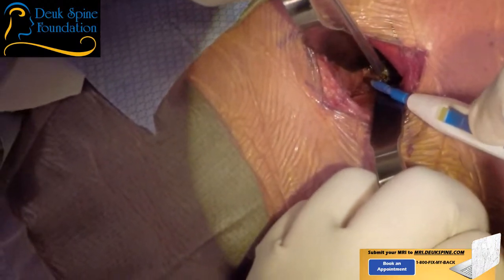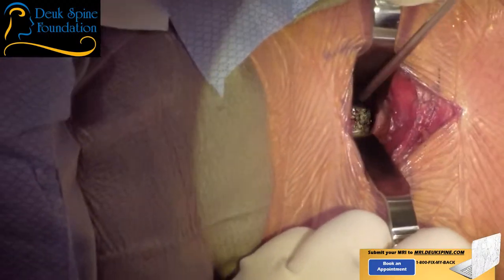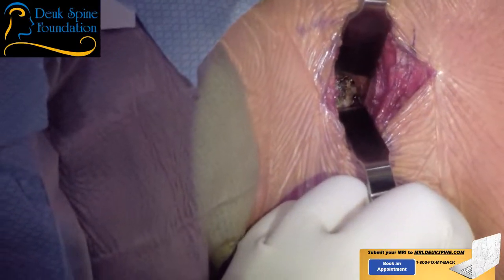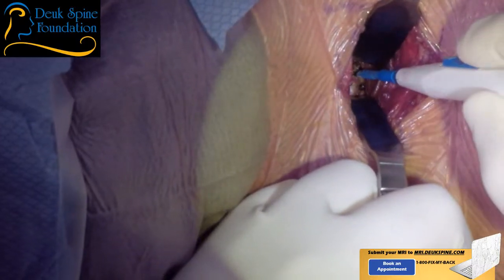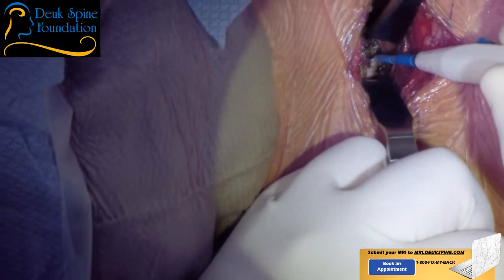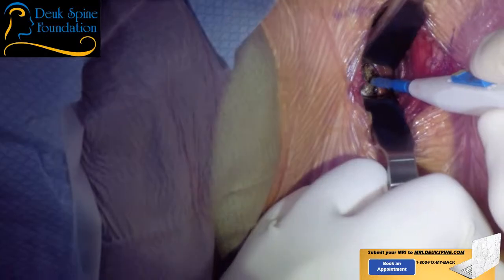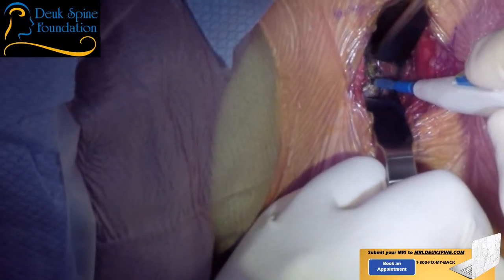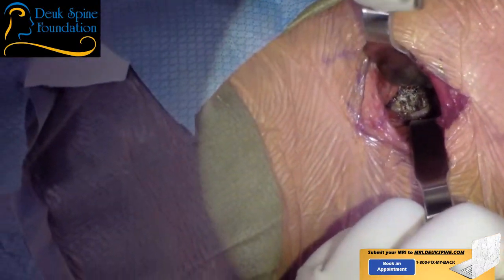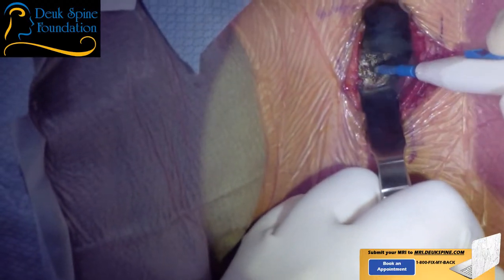So Dr. Patel is retracting the esophagus. Can you all see this here? This thing here is the esophagus, okay? The swallowing tube. And surgeons screw up with that all the time, okay? I had a patient come to me that had an ACDF done at a surgery center down south, and the surgeon cut through his esophagus while he was opening the spine, getting down to the spine, doing the exposure. And the worst thing about it was the surgeon acknowledged that he cut through the esophagus, and then he told the patient to go home, which you never do. That's an emergency. You have to admit the patient to the hospital.